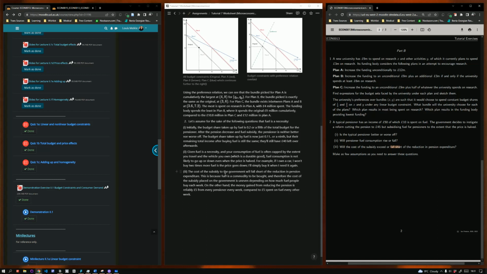And the reason is that you don't buy fuel every week. You simply don't buy it that frequently, whereas pensions come in weekly. So it's going to be a reliable source of income. The government is going to get £5 off every single pensioner every week. Whereas when it comes to fuel, you're just not going to fill your car every single week. So it's going to be much more inconsistent. It's going to happen less.